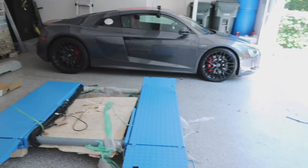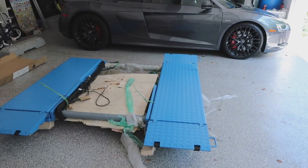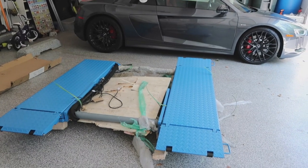So we're gonna try to figure out how to get this off this pallet, which I don't think is possible.